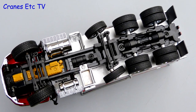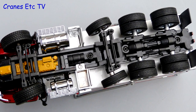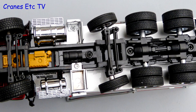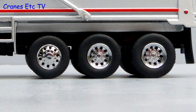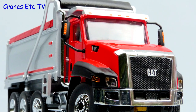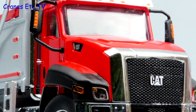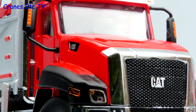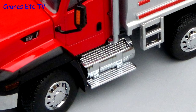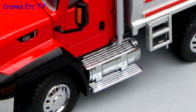Underneath, the detail is reasonable. Not all of the transmission is visible but the gearbox and engine are, and the tyres have a different tread pattern on different axles. The wheels are plastic but they are brightly chromed and so they look smart. The mirrors have indicators on the lights and the chrome work at the front is plastic but it looks good, as does the big cat logo on the radiator. The good-looking steps and fuel tank under the door are plastic and it's good to see that the door handle is separately modelled.